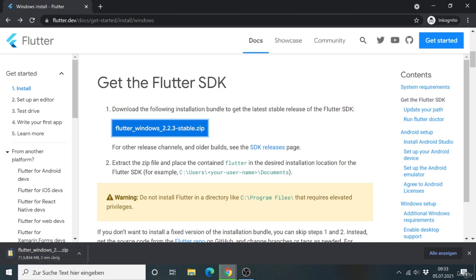And once this is finished, we will extract that zip file, which is downloaded here. And we can see that in step 2 here, we can place that Flutter folder, which we'll get by extracting that zip file, in any desired installation location on our system.